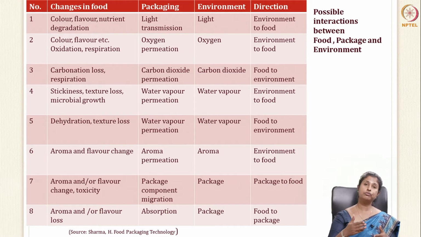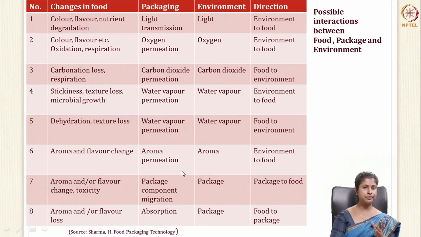What if the water moves from the food to the environment? In that case, you have dehydration and texture loss. Another one is aroma. Here again, from the environment to the food, if the food picks up aroma which is penetrating through the package, it can cause flavor and aroma changes. Or there can also be a migration, where the package is the environment. The package monomers can move into the product. This causes aroma, flavor and toxicity.